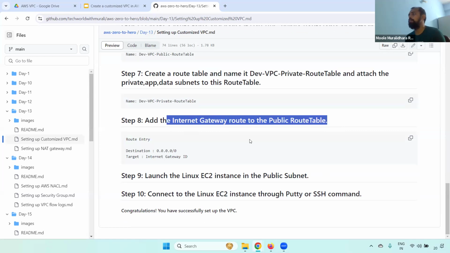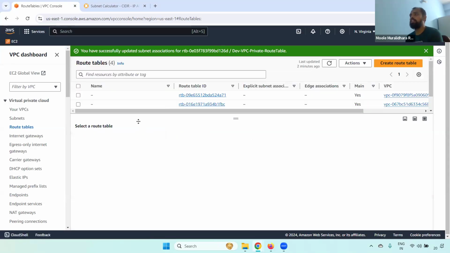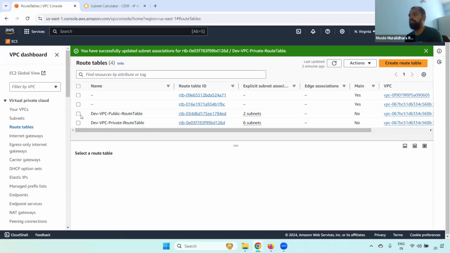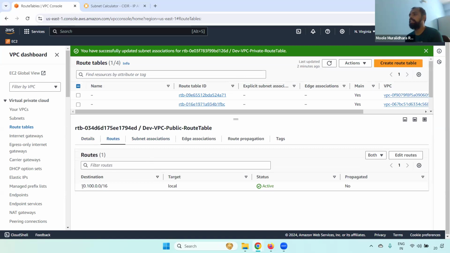Once we add the internet gateway, whatever servers you launch in the public subnet will have public access. Now go to the routes and select the public route table. Here we have routes, and as I said, the 10.100 series is for internal communication.